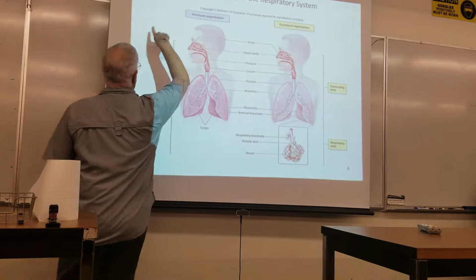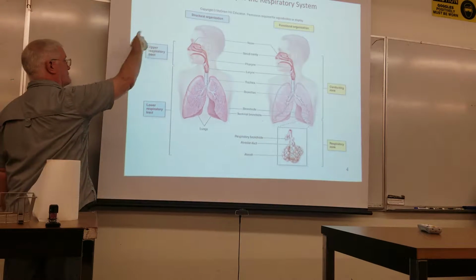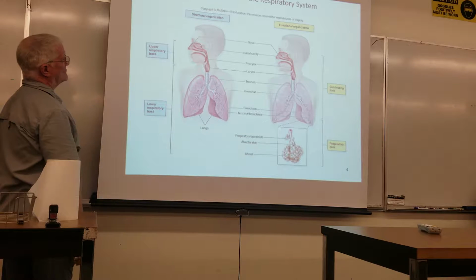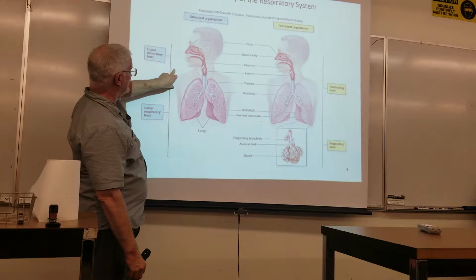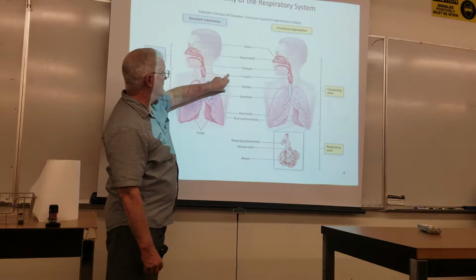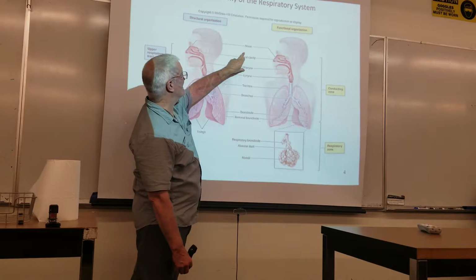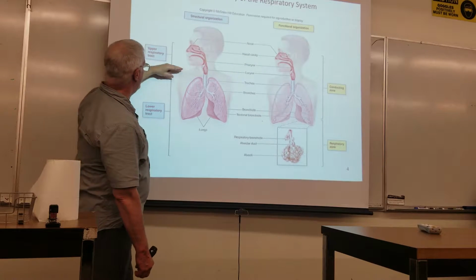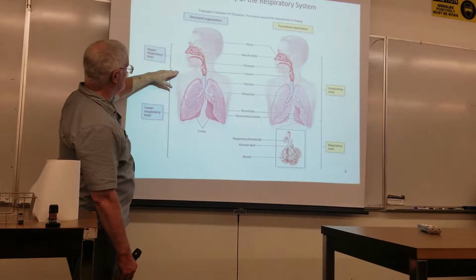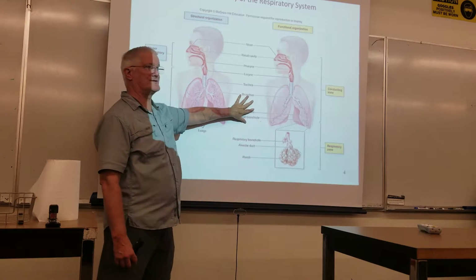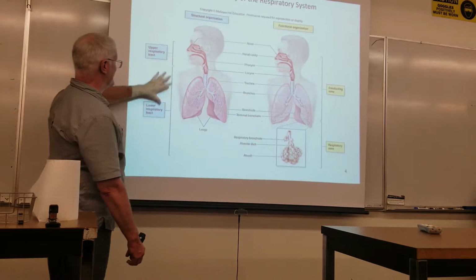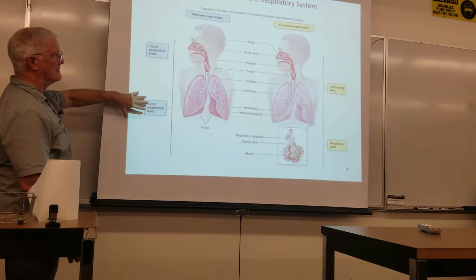Well, what part constitutes the upper respiratory tract? You go, I have no idea, John. Well, look at the diagram and I can see the brackets. And the brackets come all the way across and go, oh, it must be the larynx, pharynx, nasal cavity, and nose. And that means the lower respiratory tract must be comprised of the trachea, the bronchus, bronchioles, and terminals, and such. So it shows you exactly what makes up the upper and the lower.